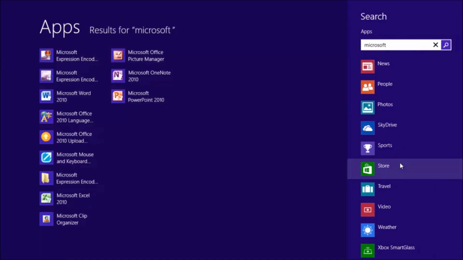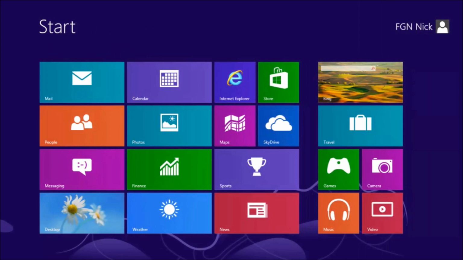So, when you first boot up Windows 8, it will say, "Move your mouse into any corner." But it doesn't tell you what any of these corners do. So first off is the bottom left corner, where the Windows 7 Start button used to be. If you put your mouse into that corner, then it will give you a thumbnail of your Start menu. Left-click this thumbnail to get to your Start menu. The Start menu can be accessed in this way from any app that you might have open.